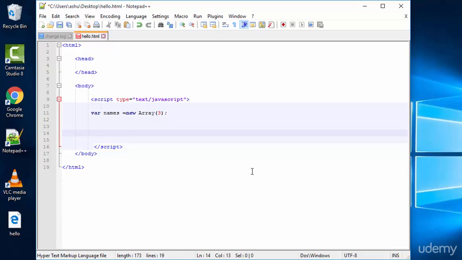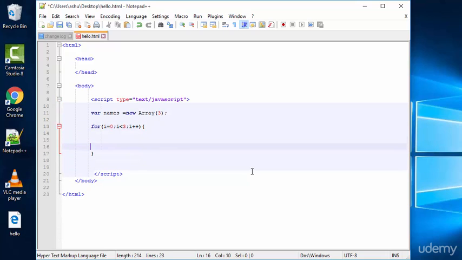Once we have these things ready, as we want to accept multiple names, we use a for loop. As we want to store 3 names, our for loop should loop from 0 to 3. So we type for i equal to 0, that is the loop starts from 0, i less than 3, that means the loop ends before 3, and then i plus plus. So this would be 0, 1, 2. It is not going to go beyond 2. So basically it is used for looping 3 times.